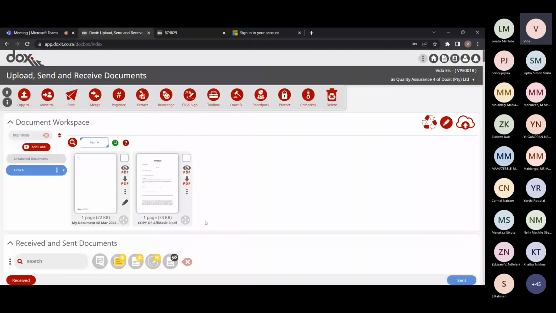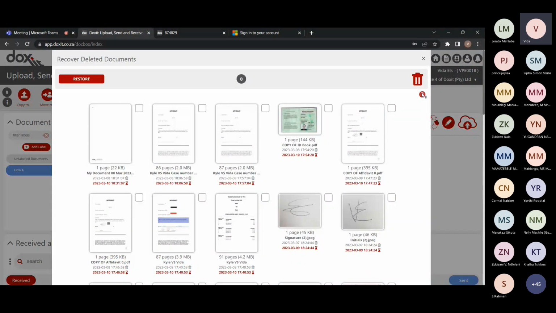I do want to point out that within your recycle bin, it does delete everything after a time. I think it's 2 days. It seems like 2 days. They said they're going to extend it, but for now it's still 2 days. So the sooner you see it, the better.